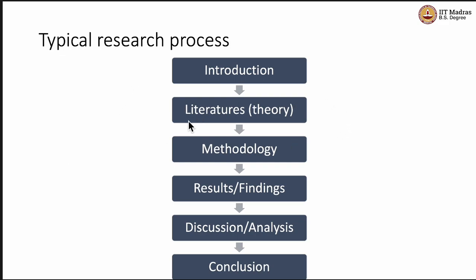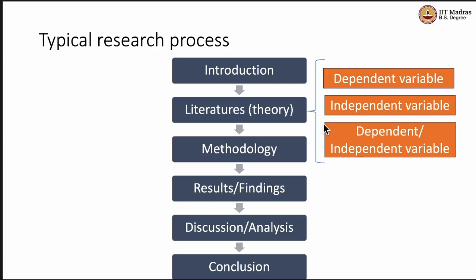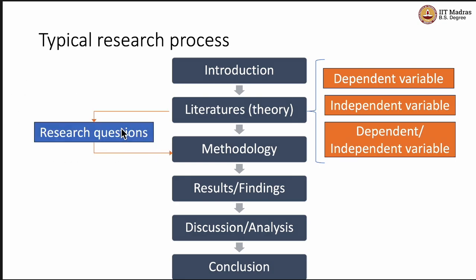So in terms of literature, as I mentioned here, we are going to look into what the dependent and independent variables could be, and how these two variables are interrelated. As I mentioned earlier, you need to look at theory that has interrelationships, or theory that can explain some phenomenon of a situation. So you have this kind of variable involved, and then you look into whether you have a research question that needs to be answered. What methodology do I need to use so I can answer my research question, through the literature I've been studying? So this is a typical research process.